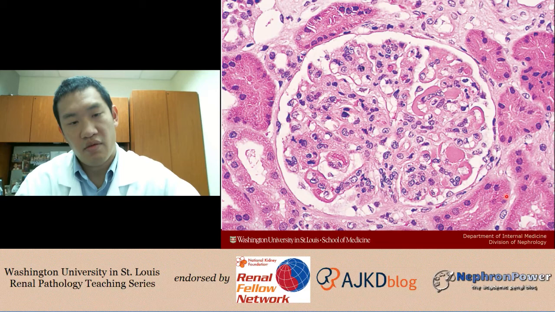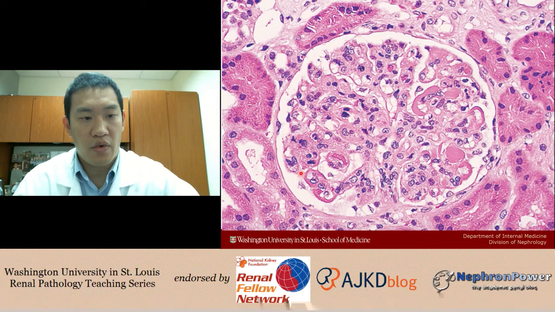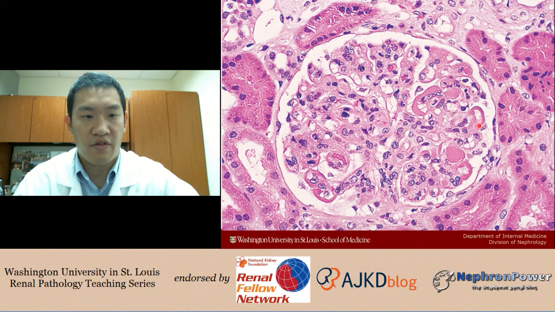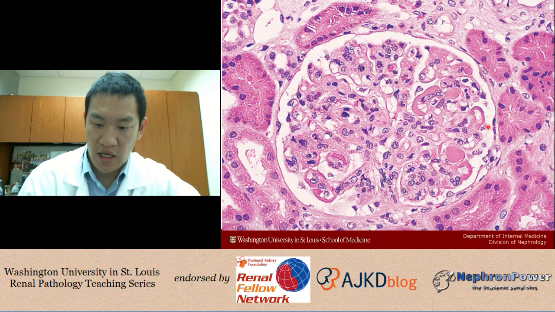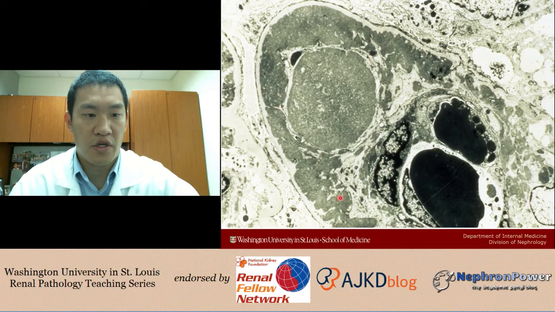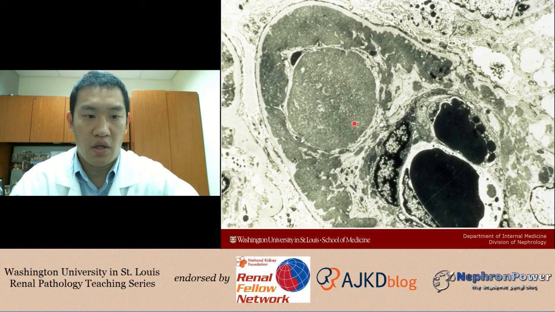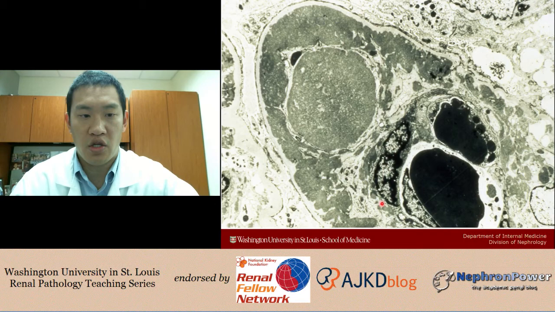These are more subtle findings, although still abnormal. You can see capillary loops on the periphery — some of these loops are pretty normal, but others are very prominent. This is what we call wire loops, which are active lesions in lupus. What these loops actually represent — as shown in the next EM picture — is a massive subendothelial deposit. On the outside is the basement membrane, here is your podocyte and urine space, and you can see this dark material enveloping the entire capillary loop. You can also see the capillary loop, which is normally white and wide open, but here there is proliferation and many cells within this area — this is the EM image of endocapillary proliferation.